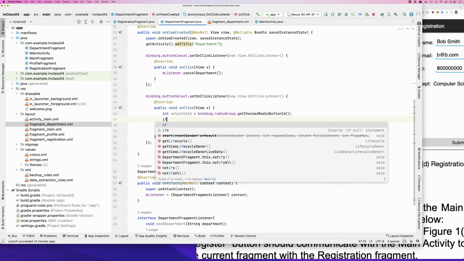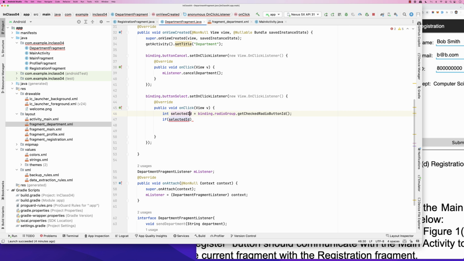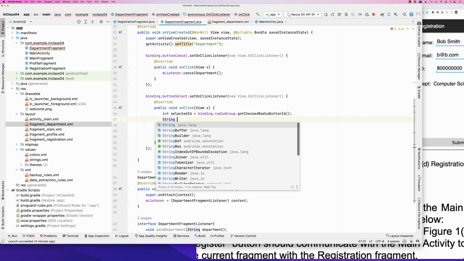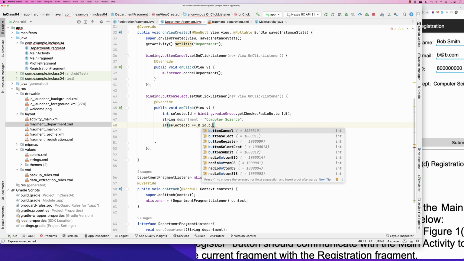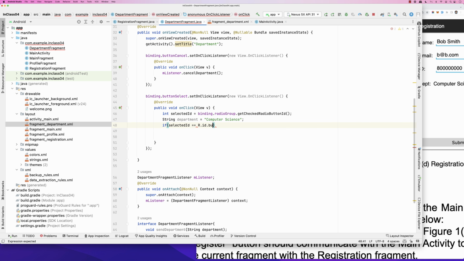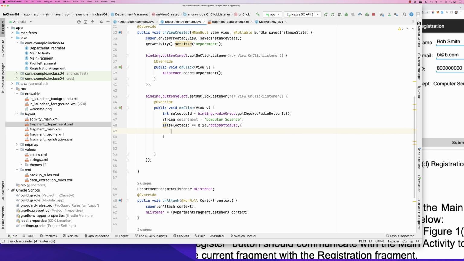And then we start off with a string department equal to maybe Computer Science. Here it is. And then if the selectedId equals R.id.radioSIS, then department will be equal to Software and Info Systems. Right, here it is. And similarly we'll do it for the other ones.